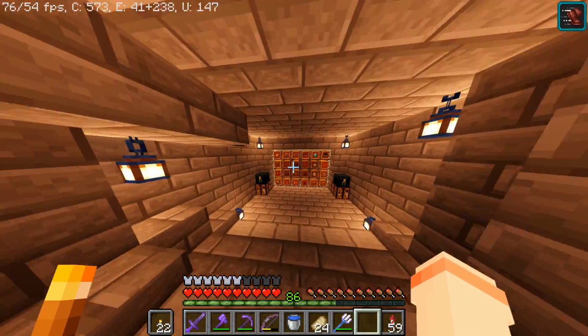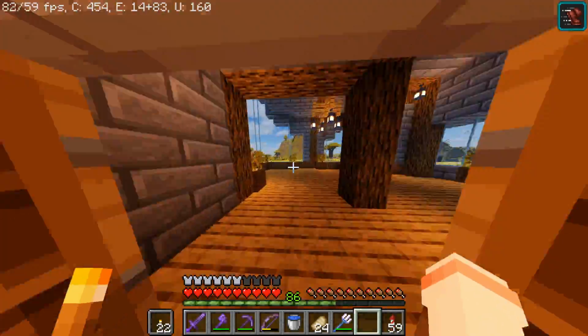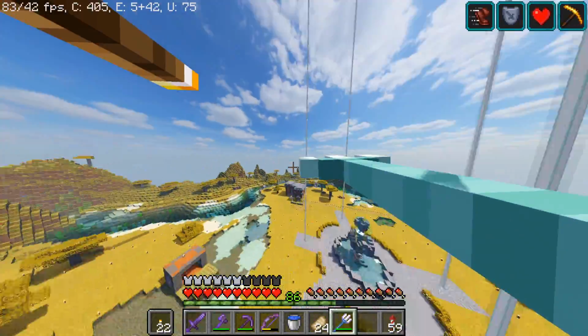And then I've got the storage system with a bunch of different stuff. It's not automated, I didn't bother automating it. And then I've got this Riptide Trident, so I have these Riptide stations everywhere.